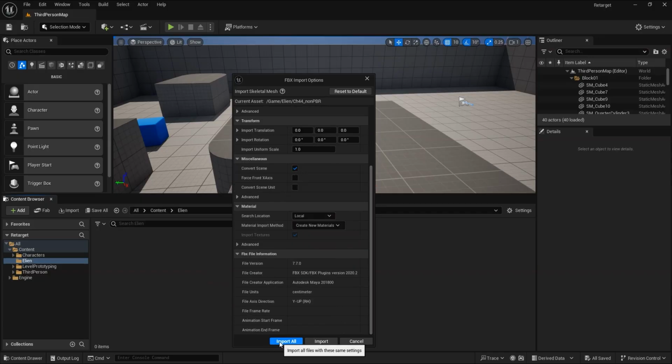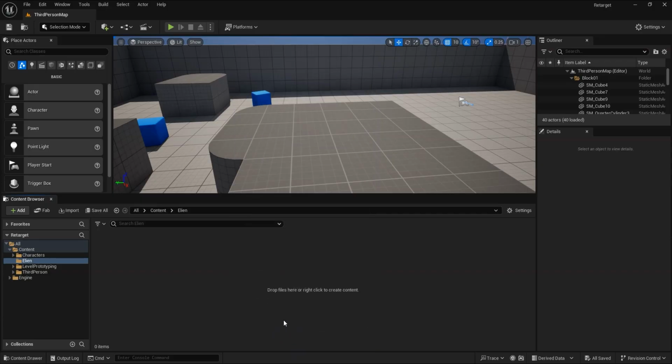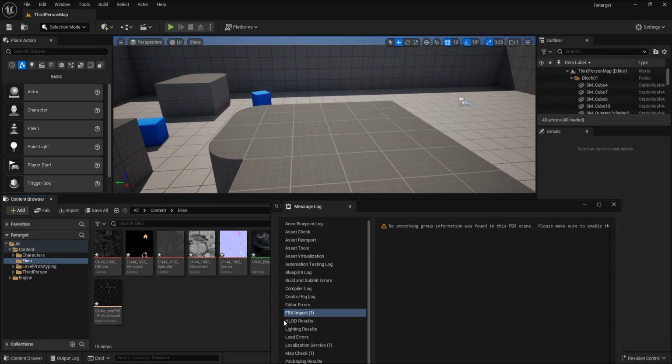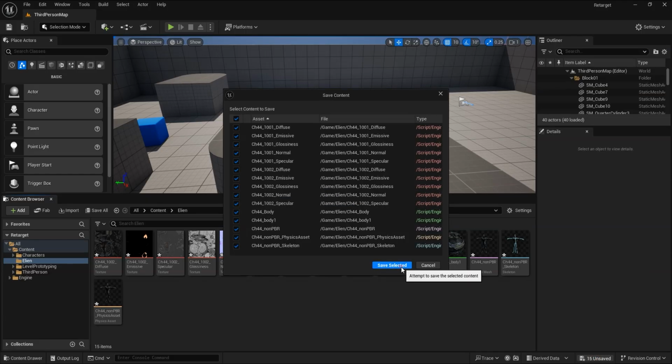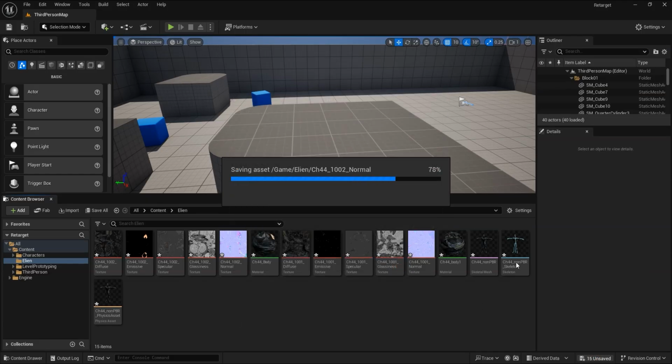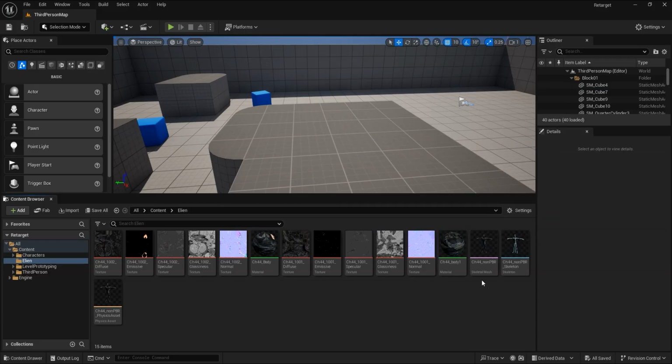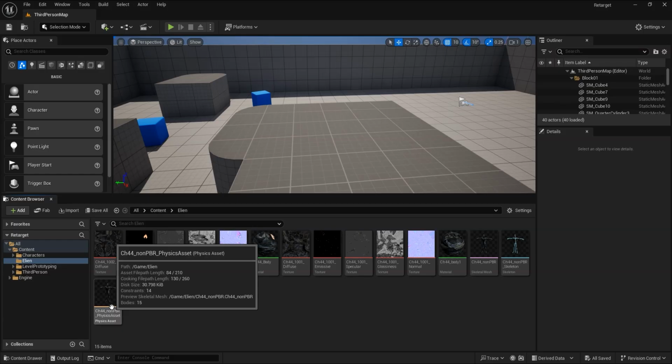So yes, definitely we need to say import. Okay, so that's it. This is the character which we just got. Here you can see the materials, and this is the character. Say save. And in this character, here we get three asset types, which are the skeletal mesh, skeleton, and the physics asset.